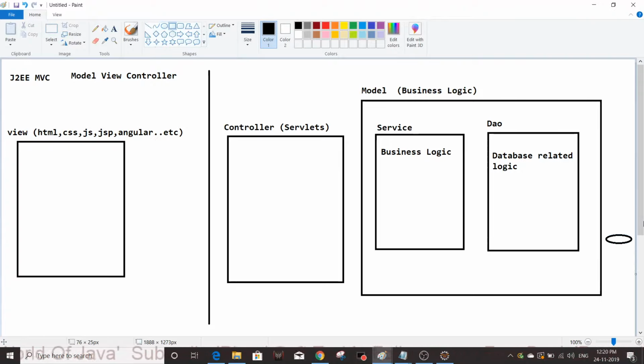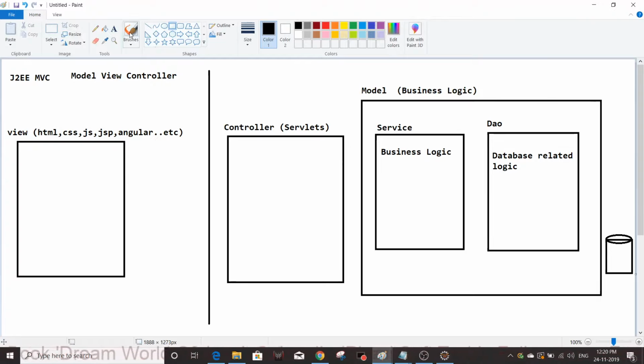Then we get the data. The DAO returns the data to the service layer, the service returns it to the controller, and the controller renders it in the UI layer. So this is the actual MVC.